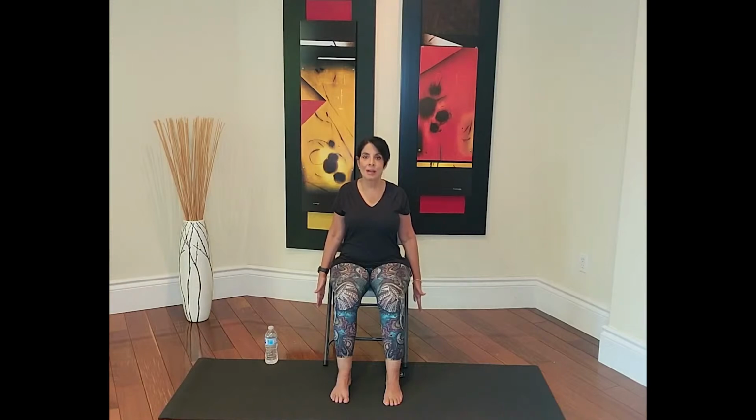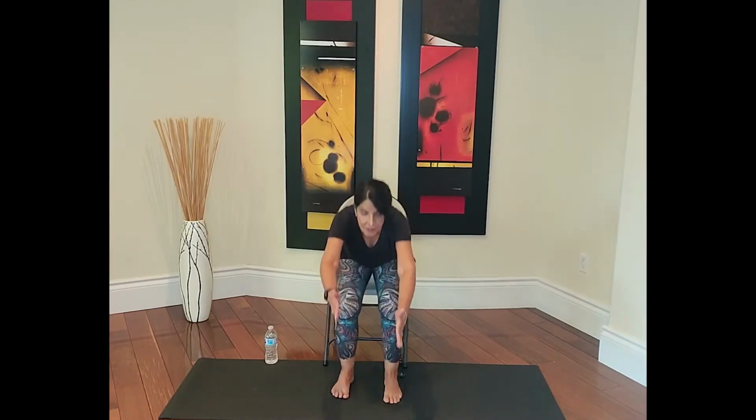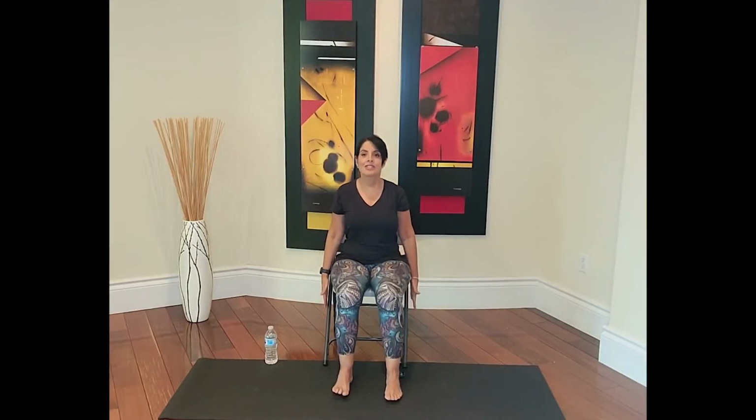This wonderful chair mountain. Option two, you're going to slide feet just a little bit forward. You're going to press with the toes, all your feet and heel. You're going to hinge forward with your hands, bringing them up, hinging forward, pressing. You're going to lift yourself up, and you're going to bring your arms to your side into a wonderful mountain pose. And take a nice deep breath. Feeling strong. As you gently bring those arms back up, exhale as you gently bring it back down to your chair and back to your chair now.